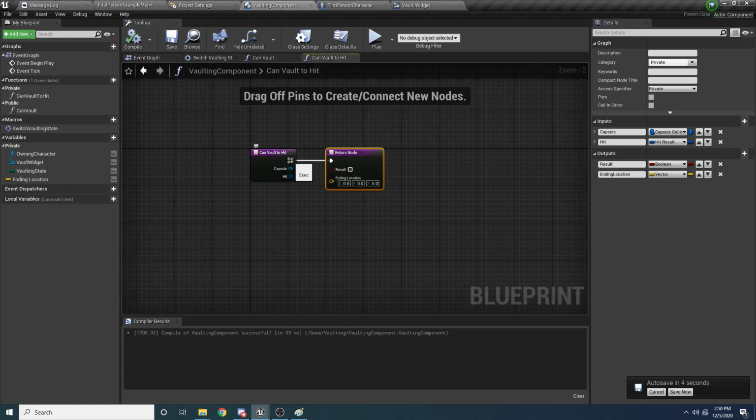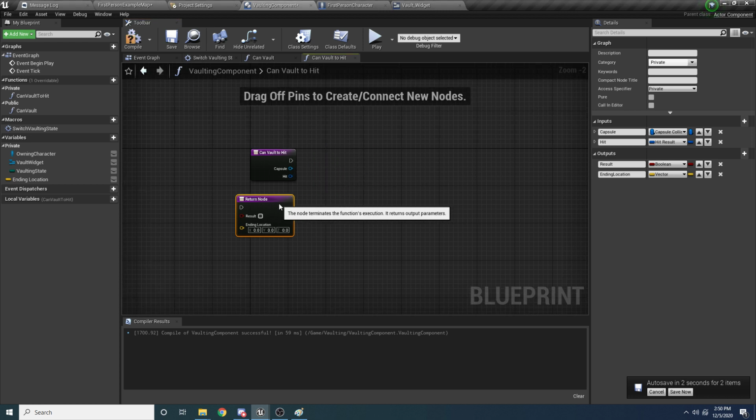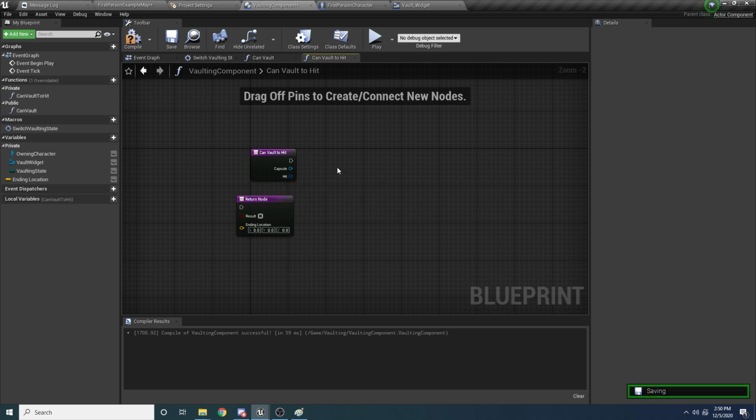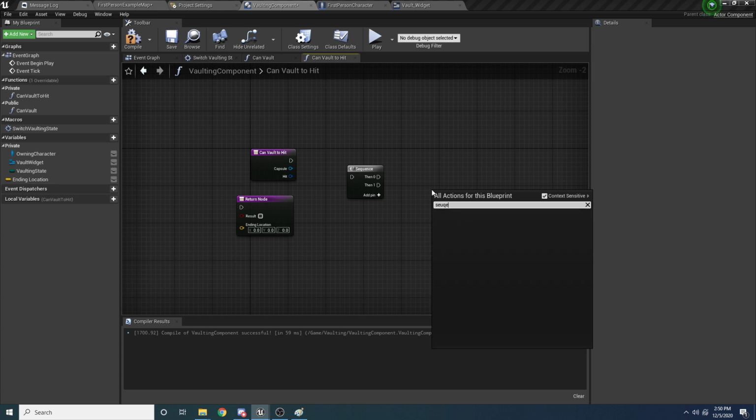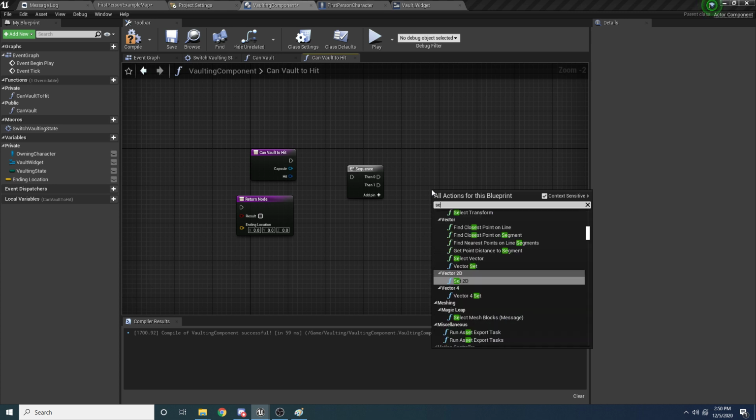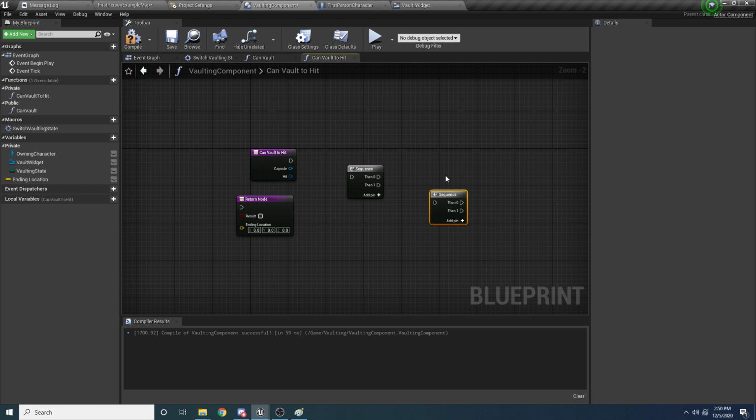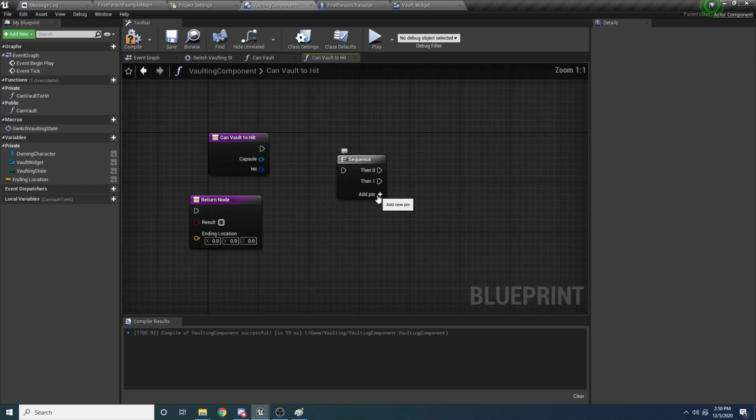So I'm just going to unhook this for right now and move it right here because we're going to come back later. And we're going to add a sequence node. So you can hold down S on the keyboard and left click. It will create a sequence node. You can also do this by just searching for a sequence, and it will show up. So we actually want 4 of these, so we want a then 0, 1 through 3. So create some of those.